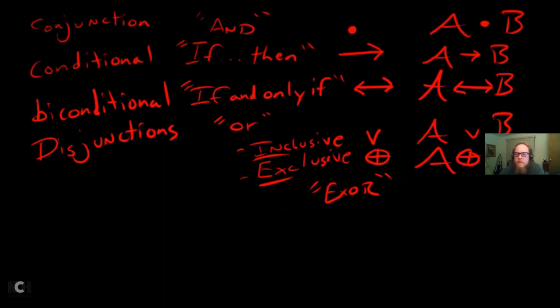So A or B, but it can't be both. You have to pick one. This one, the inclusive, is one or the other, maybe you could get both if you want to. This one is one or the other, you have to pick one. Basically, if there's one, there's not the other. That's the way it works. That's why it's exclusive. Pick one. So for example, an example of an exclusive disjunction.